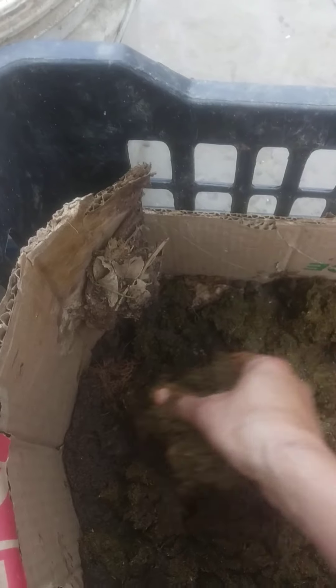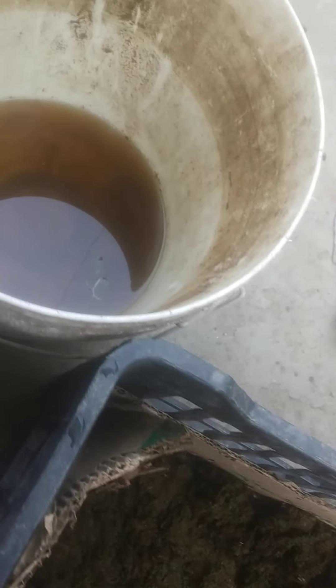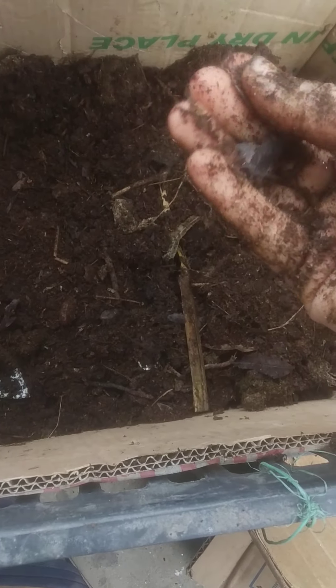You can wear gloves while working — I'm in the habit of doing it with my hands. Now I'll be adding my semi-decomposed compost. As you can see, I've already filled it in a bag — very nice black color. In this compost you can see leaves that are not fully decomposed yet, but the kitchen waste has been decomposed. So this is another layer going in.